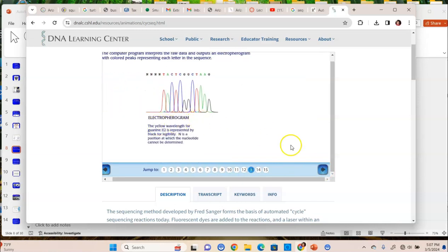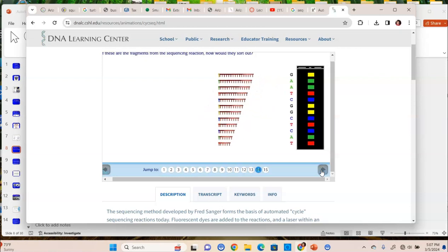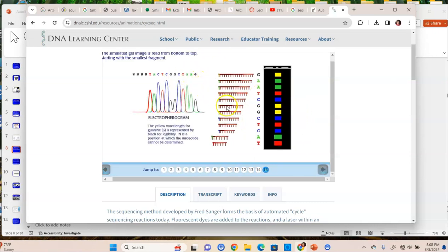Then we get the electropherogram, which we talked about, and then the computer will reverse complement that to give us the exact sequence of those fragments so that we can know without a doubt what the sequence of the original DNA is. And those are the sequences that are published in PubMed. Remember, we always publish it in a 5' to 3' direction. And we always publish the coding strand, which is not the template strand, right? The coding strand is the one that matches the code for the RNA.